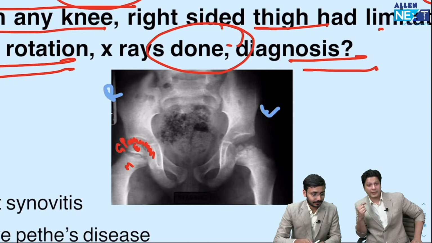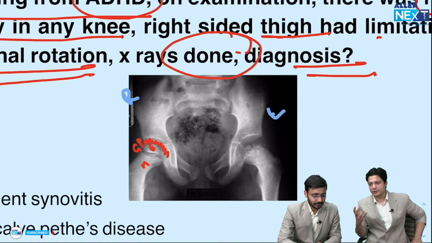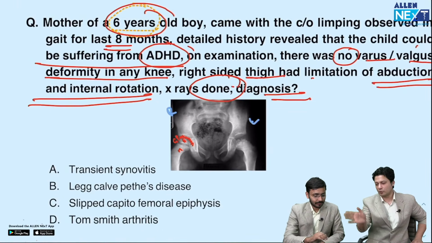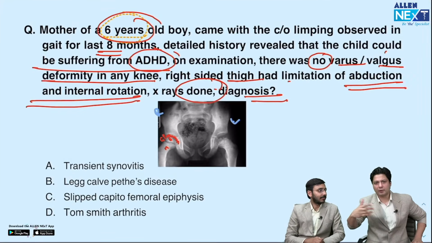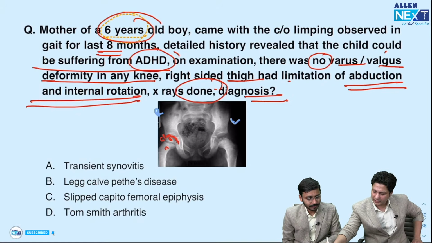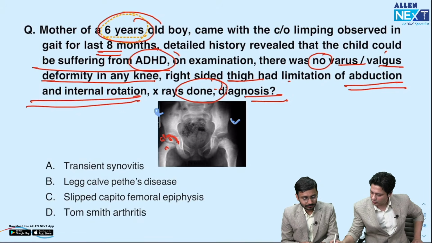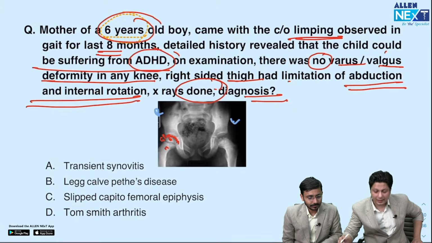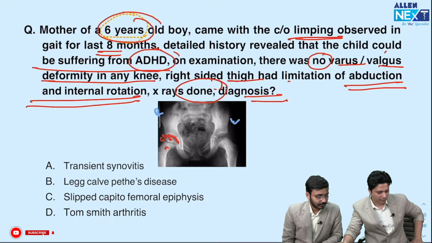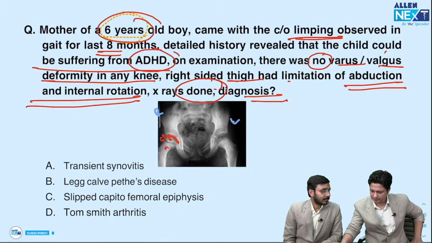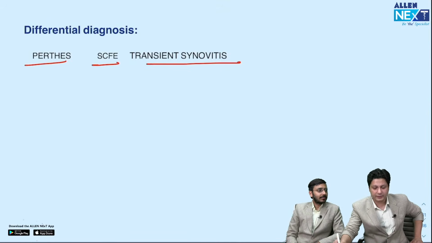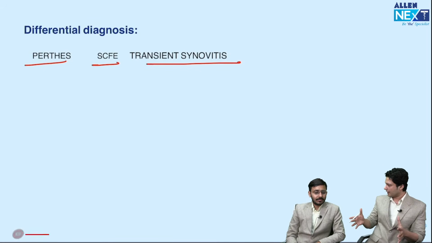All right. So this is the answer to that question. Just on the basis of the X-rays you might identify it, because it has a very characteristic finding on the X-ray. Once you relate it with what is provided in the question, you might safely come up with the answer that it is Legg-Calvé-Perthes disease. As far as limping and pain in a child are concerned, we are left with 3 differentials: Perthes disease, SCFE and transient synovitis. These are the 3 differential diagnoses.